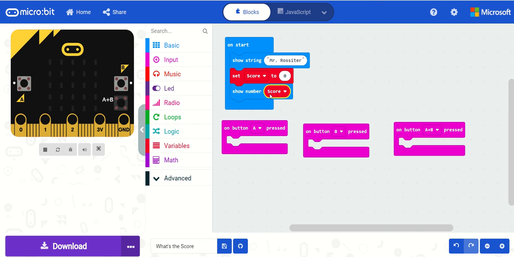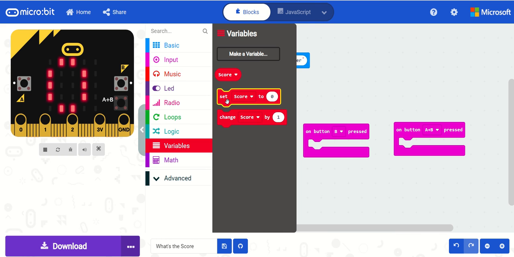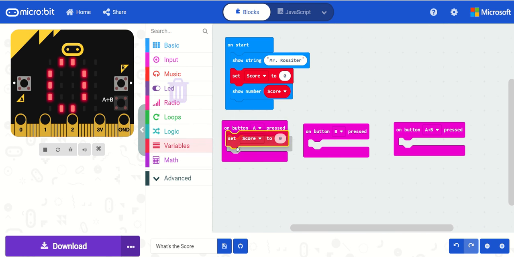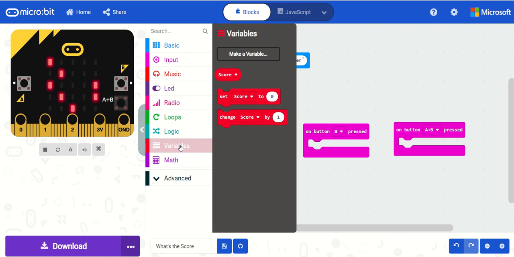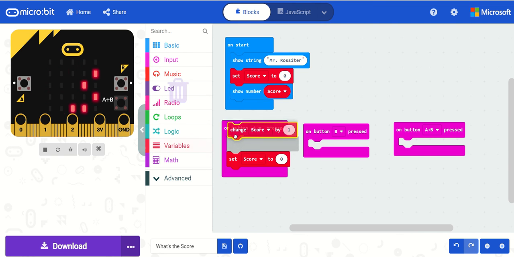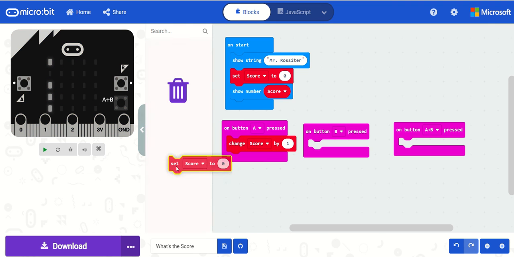Okay. Now I know that's kind of tricky to understand. So like on button A, we'll keep going. On button A, we want to change the score, not set the score. We've already done set the score.